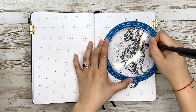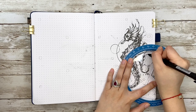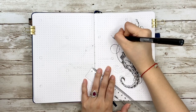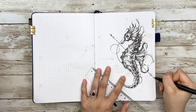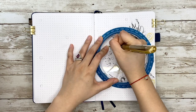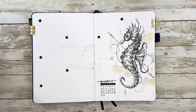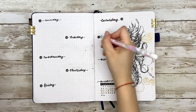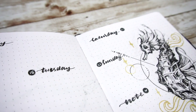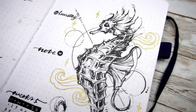Again, I'm adding geometric elements. I'm placing a big circle behind the seahorse and then adding a few smaller ones around it, with both solid and dashed lines. I'm also drawing lines with circle, triangle, and rectangle elements just to give variety and make it fun. Next will be gold waves, circles, and stars just like the previous page. For the final step, I add the date calendar down here with Monday to Sunday and a notes section. Okay, week 25 spread is done. Even though I'm not really happy with the seahorse I drew, it was a good experience and I told myself I did it for my dad.